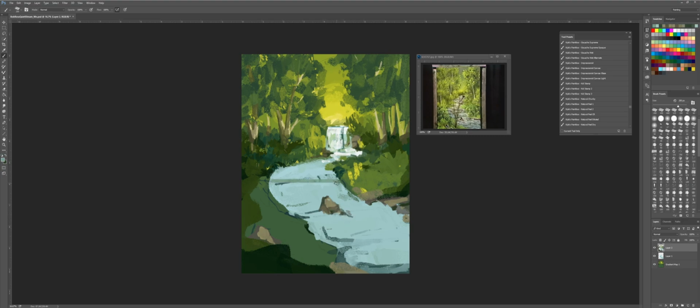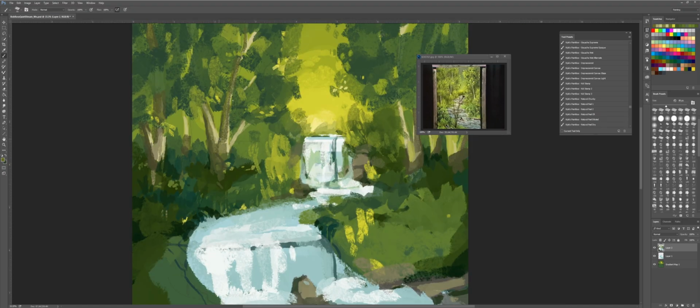Water is one of those things that it's a little bit like a rite of passage for artists. If you can paint or draw water really well, you're cool. And it takes a lot of practice, and in a lot of ways I feel like it takes a little bit of luck.